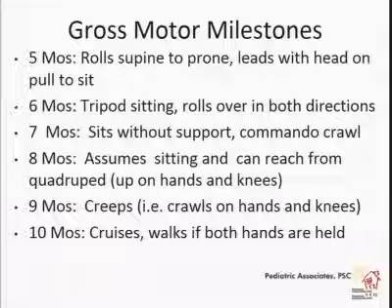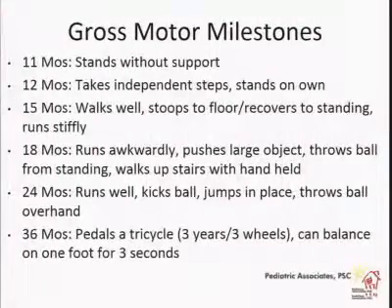A 9-month-old creeps, again crawling on hands and knees, and a 10-month-old cruises, walks along surfaces. If you put them, say, on the couch or some other piece of furniture, and if you hold their hands, typically they can walk. 11-month-olds are able to generally stand without support, and 12-month-olds typically start to take independent steps and stand on their own. A 15-month-old should be able to walk well. If you have them standing and you put something on the floor that they want, they'll be able to stoop to the floor and pick it up. They recover that. And they can usually run stiffly at 15 months.